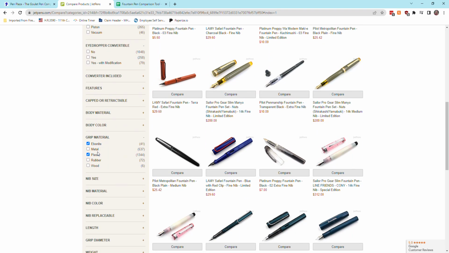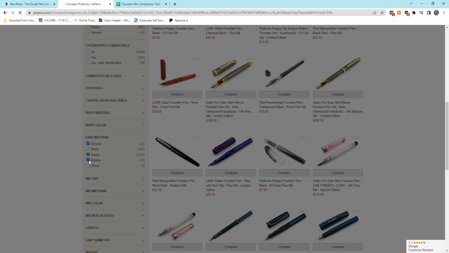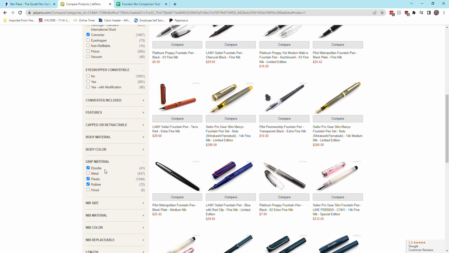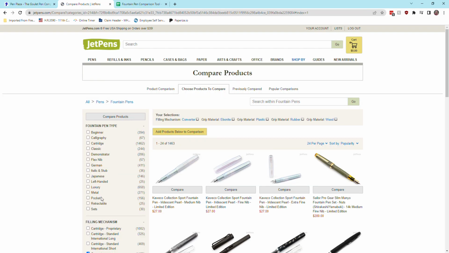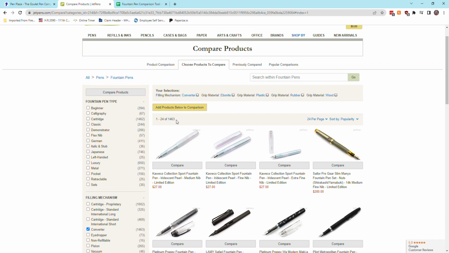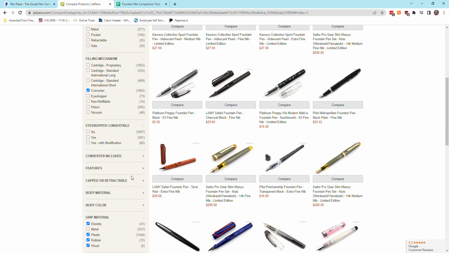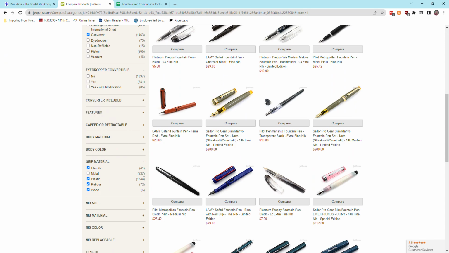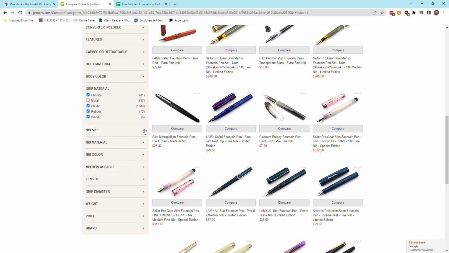For whatever reason, I don't like metal, so I can really just narrow these down. So now it's giving me, well, anyway, I think it's narrowing those down. Yeah, because now 537 are gone.